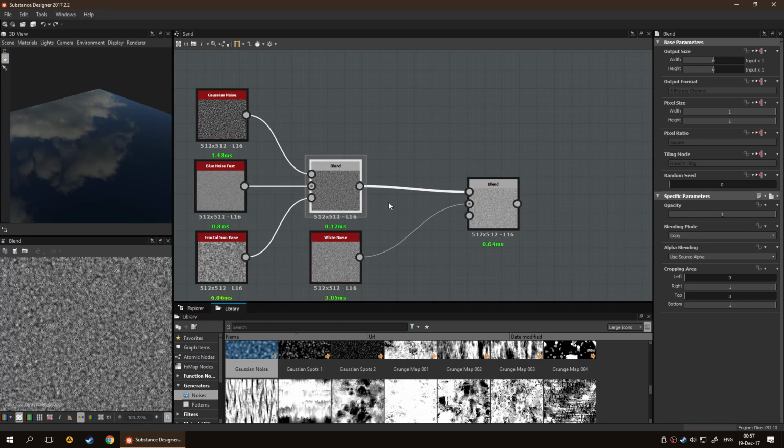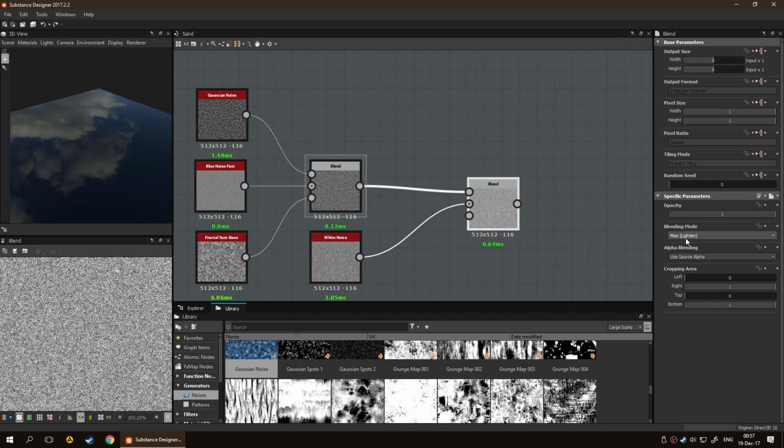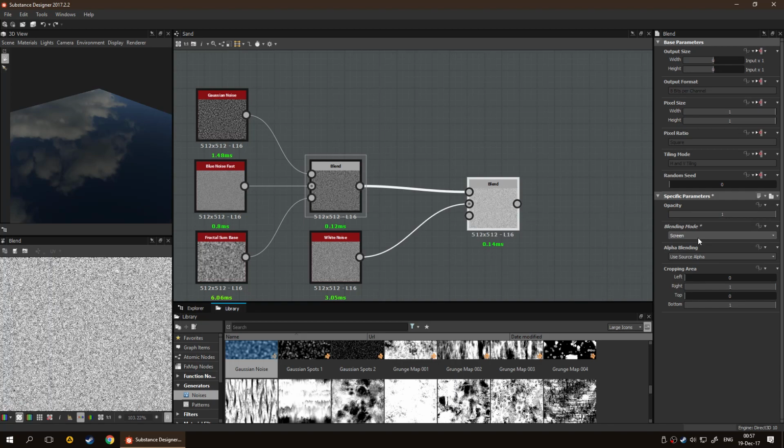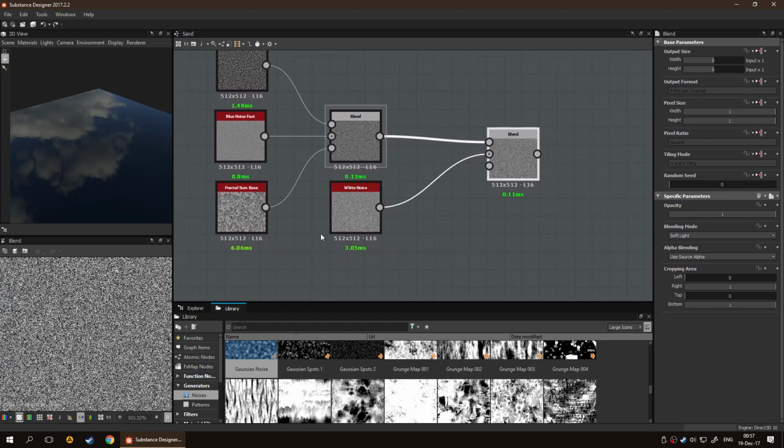So there is a difference between the two, as you can see. This kind of adds extra, but it's a little bit too overpowering. What if I divide? Okay, that's a little bit too overpowering. Overlay, perhaps soft light. Soft light can work. I believe soft light can give me the best possible result, but I could also utilize a mask again.